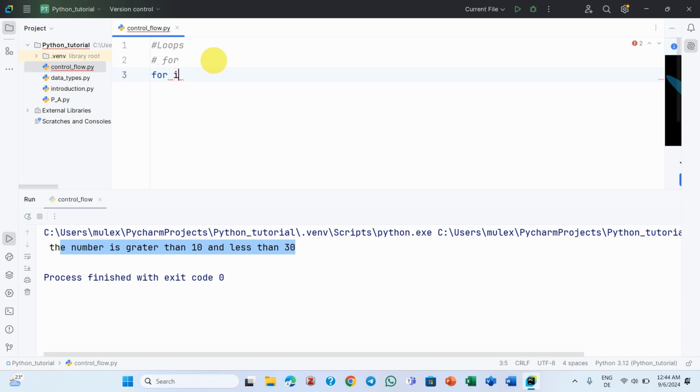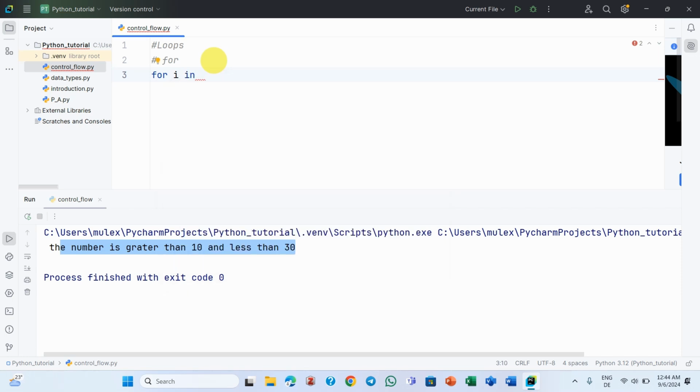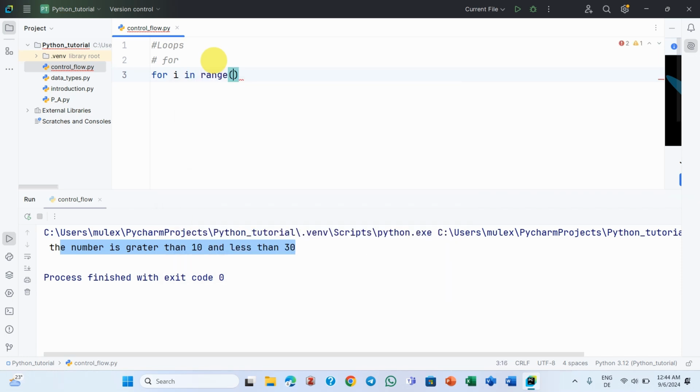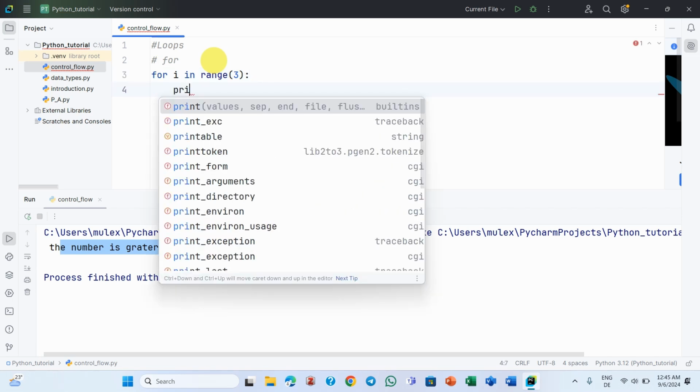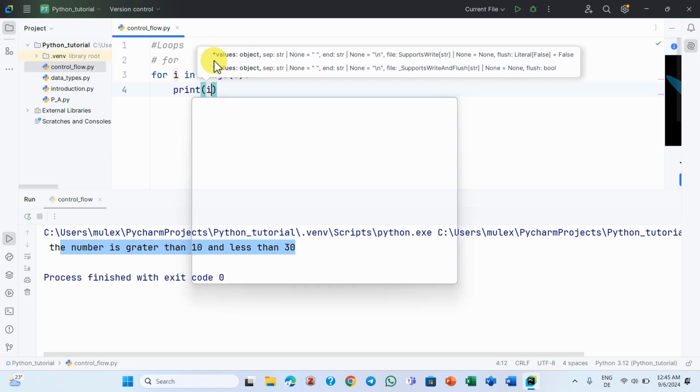Let's say I want to write for i in range 3. This means i takes the values 0, 1, and 2. For these three values it does something inside this for loop. I can even print i itself, so I will say print i.